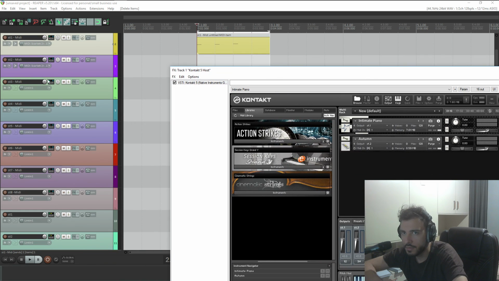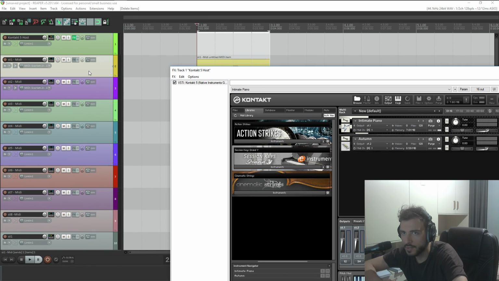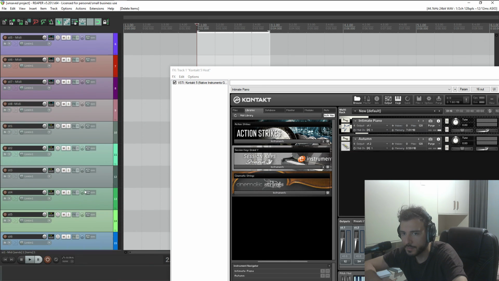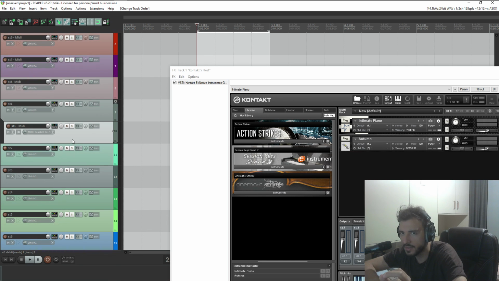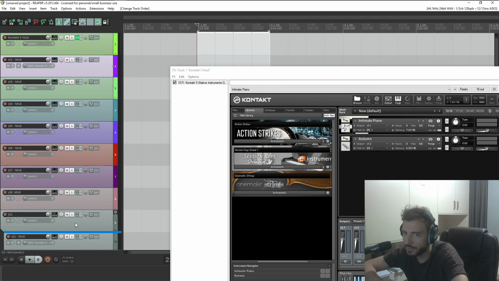For now, what we're gonna do is drag the first one over here and put it under, not like this, like that. As you can see, the blue arrow is a bit aligned to the right, under stereo 1. So this actually creates a bus, but since MIDI doesn't send any sound, any audio, this is more like a folder track. So this is more like a folder. You can do the same for the other ones as well.